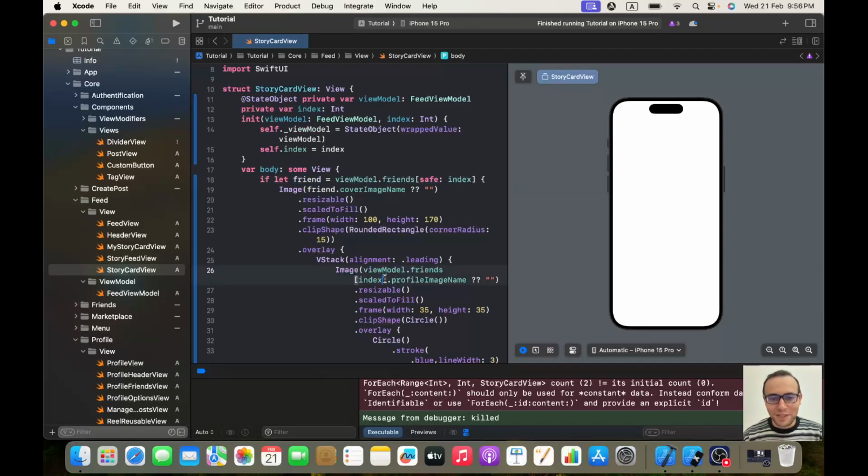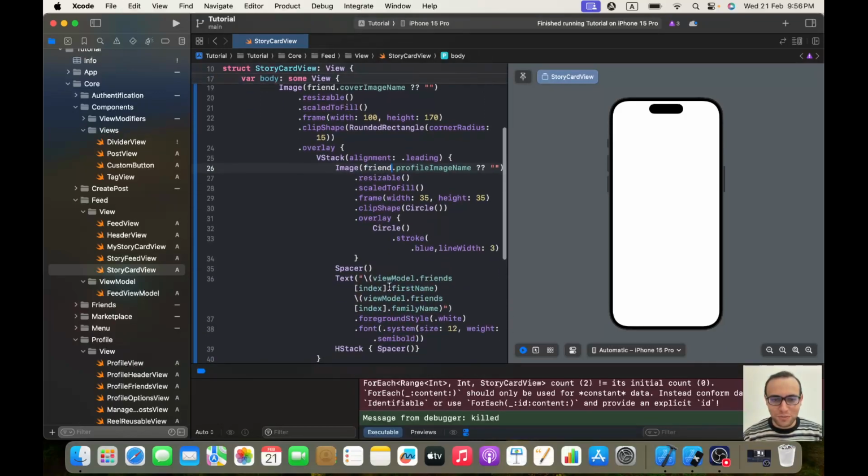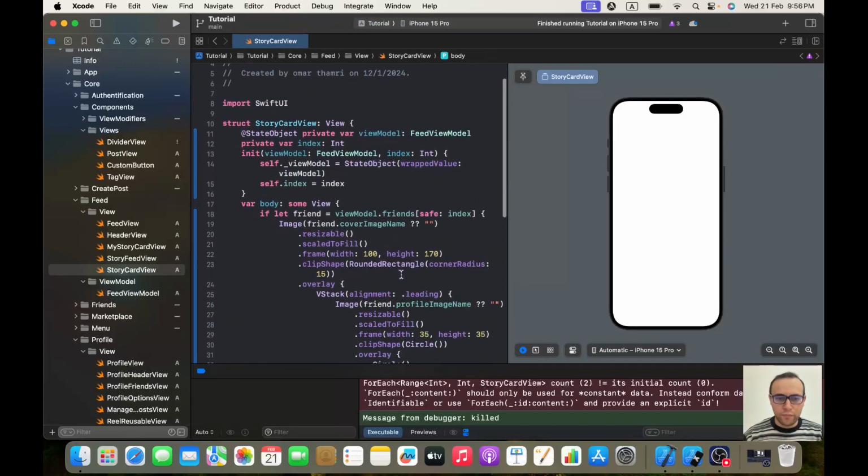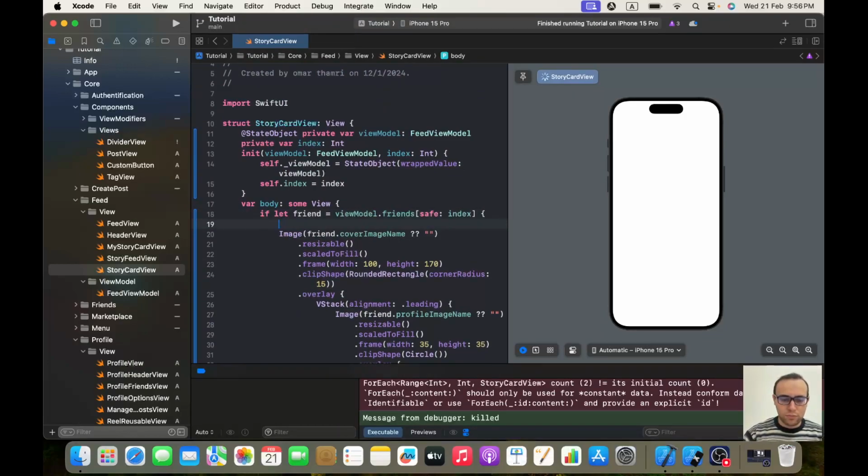Apologize, it's a little bit late here at night. So okay, friend.profile image name, and here it will be friend.first name and friend.family name. Okay, perfect. I think I can also place this inside the ZStack, so I can have here a ZStack.